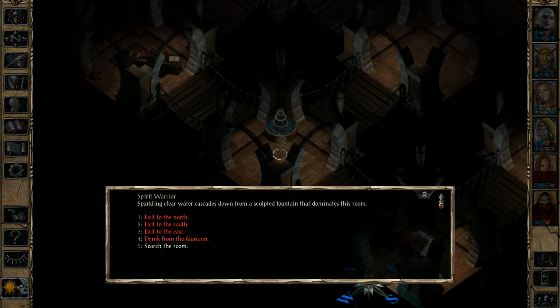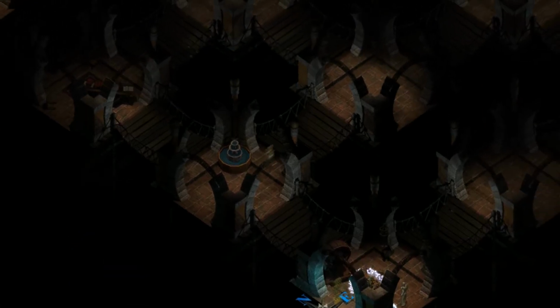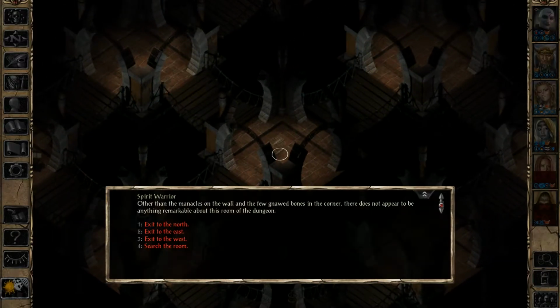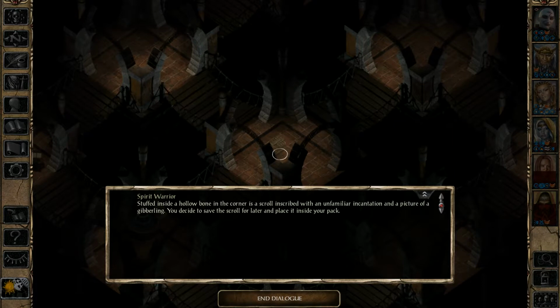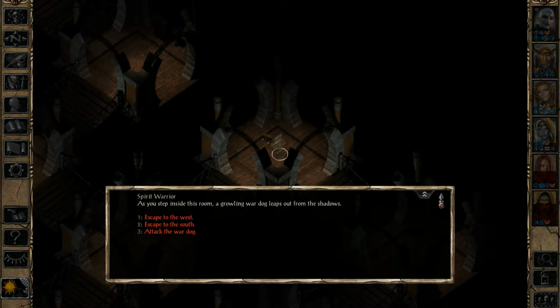So the trick here will be to fight, get as much buffs from everything before we go fighting difficult things. So right now we go north, then we go into the east. Let us search the room. And we get a nice scroll, and then we go to the east again to fight the dog, since a dog is a simple battle. On the flip side though, this dog gives a healing potion, which we might kind of need after battles.